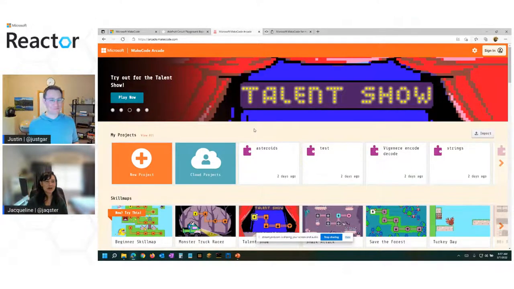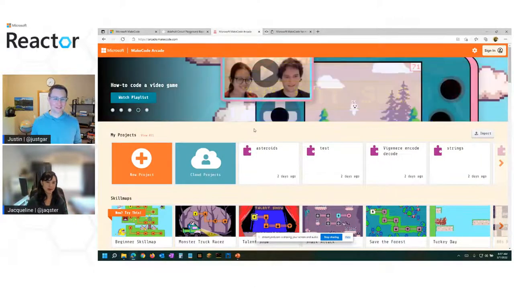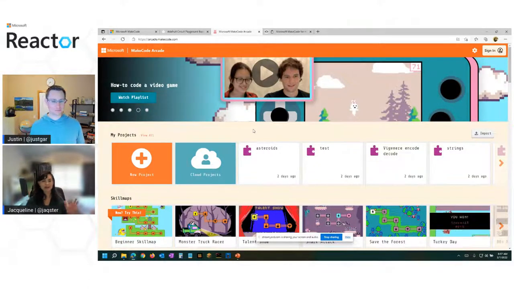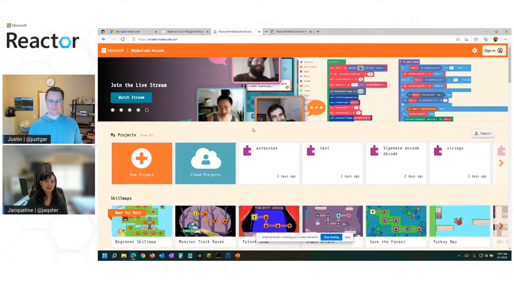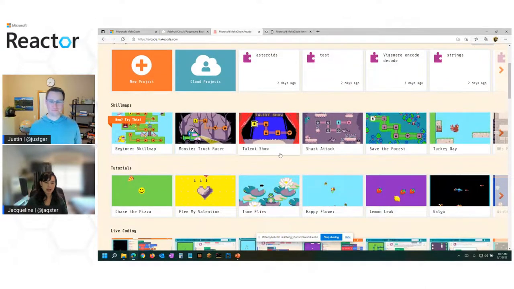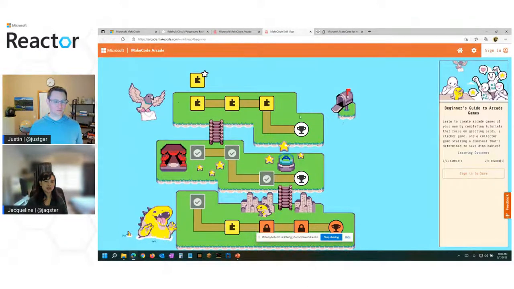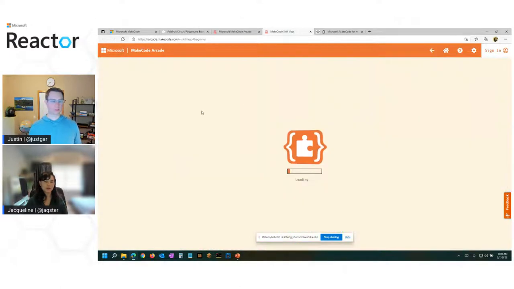Yes. So MakeCode Arcade, as I mentioned before, is our game development environment that's entirely in the web. So nothing to download and install. And I should mention that MakeCode is all open source too. So all of our code editors are. You mentioned students who may not be taking a computer science class, but still want to learn on their own. We have something called skill maps and tutorials. These are really ways for students to just follow a progression path on their own to learn to program.